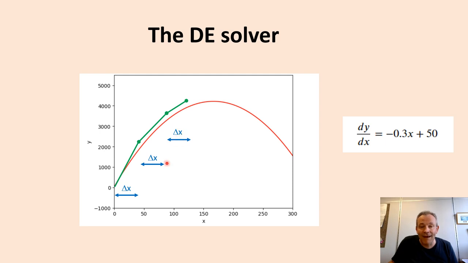And then we extend it to delta x. You can almost see as we make delta x smaller, this green curve will collide or it will come closer to the real analytical solution. If it's very small, there's infinite differences between the analytical and the numerical solution. So, what the solver is doing is we are solving slopes at a point. We're extending that slope with a linear line for a small delta x value, the independent variable being x in this example. And then we get an estimated new value. From that estimated new value, we get a new slope, and we extend that. Very important. That's what's happening in the background.